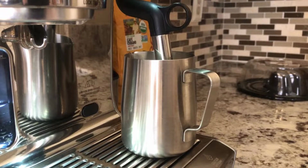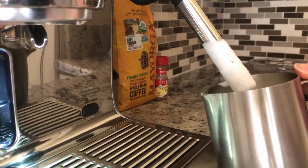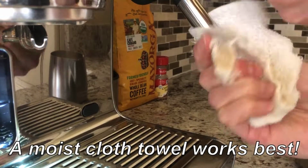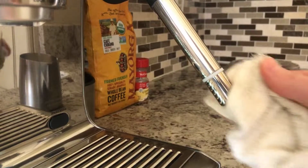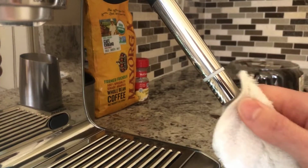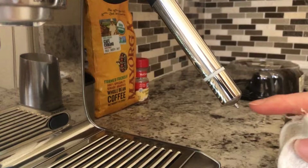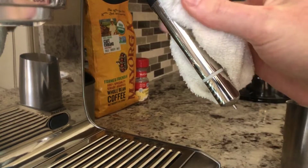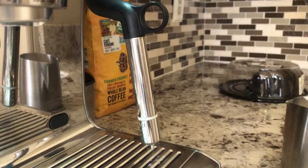Another task that you want to do daily is to properly clean the wand after you froth milk. To properly clean the wand, you want to make sure that you use a cloth towel. If you use, for example, a paper towel, it will not remove the residue that is collected on the tip. Not only do you have to wipe the tip where the residue will collect, but also the bottom, because otherwise milk will continue to collect there. After you wipe down your wand with a cloth towel, put it back down and it will auto clean itself.